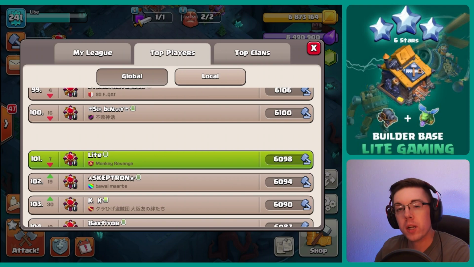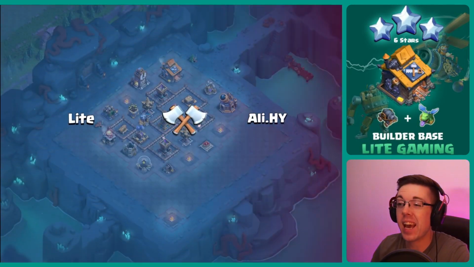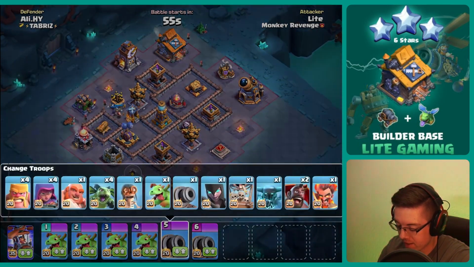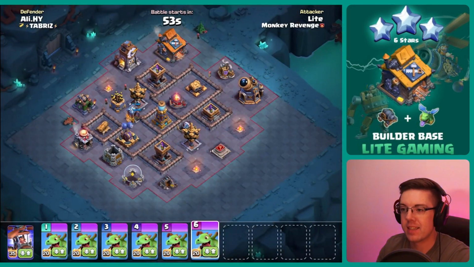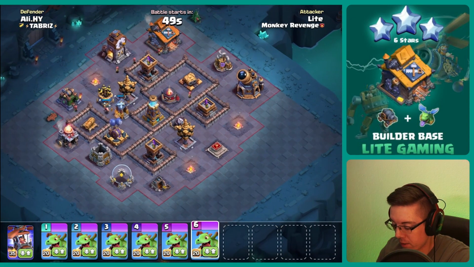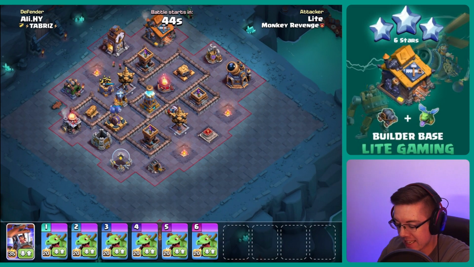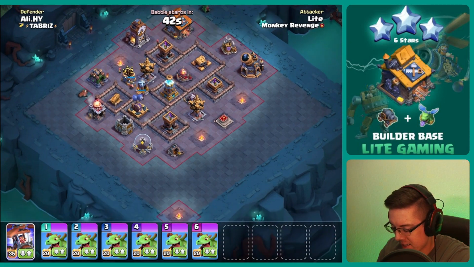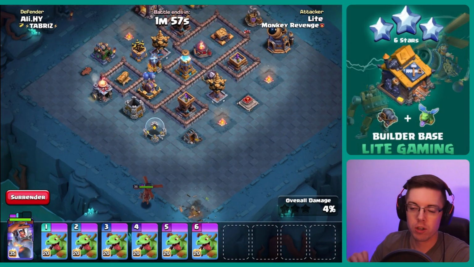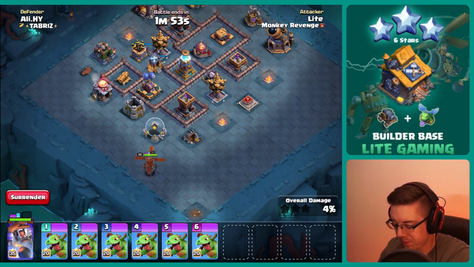Today, we're number 101 in the world in the Builder Base. Let's jump into some live attacks and see how, specifically, baby dragons do against some of these bases since after the trap nerf. So, got a little bit less damage on the mines and a little bit less damage on the Teslas. So I say we should probably test out the baby dragons just to make sure they're not viable. You never know, they might be viable.